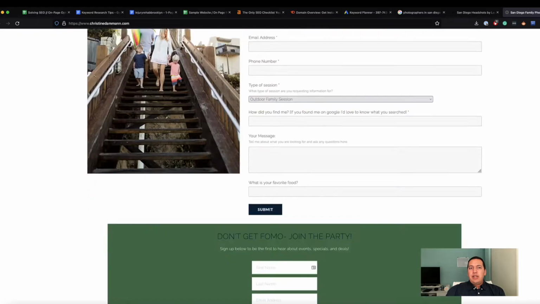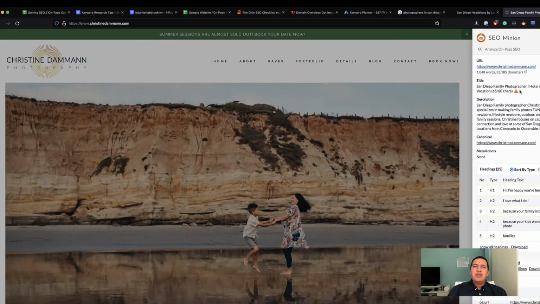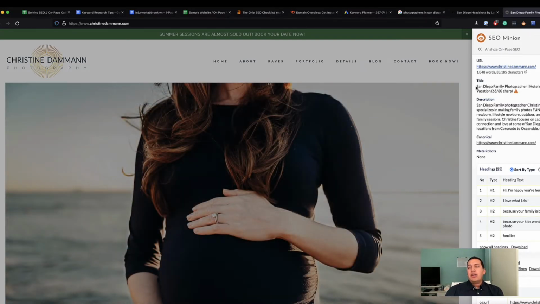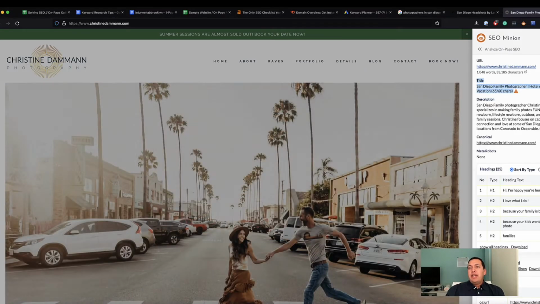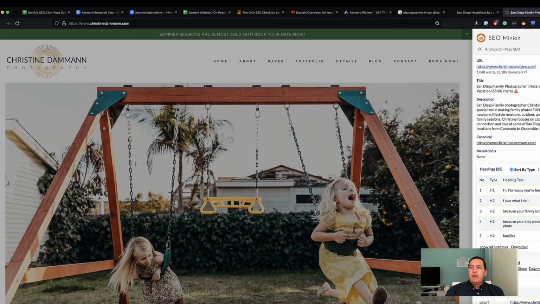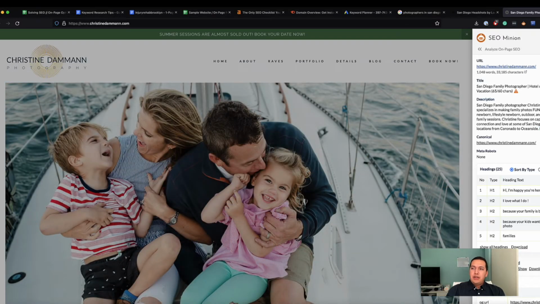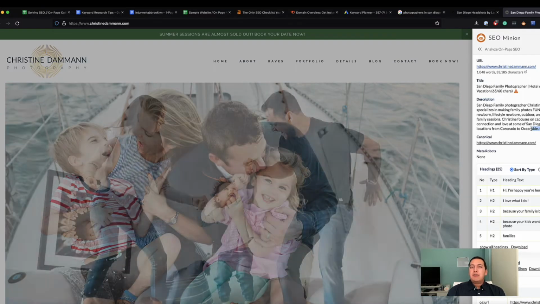This is a really nice looking website. I'm going to open up my tool SEO Minion just to get a feel for the website. What I'm looking for here are a couple of things: the page title and the meta description length. This is just a quick way for me to gauge if they have an SEO professional working on their website, by looking at whether they're implementing best practices.